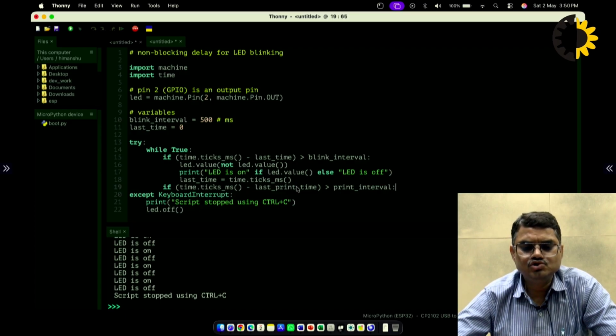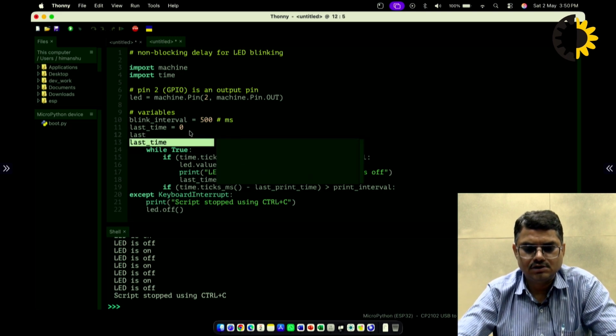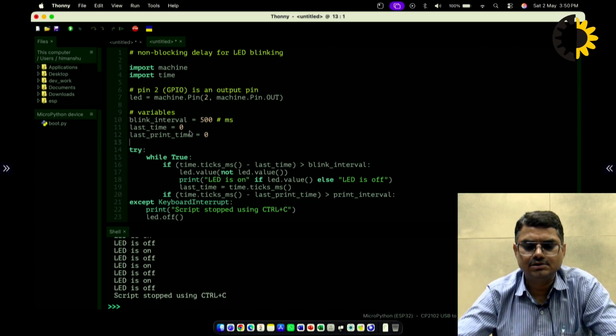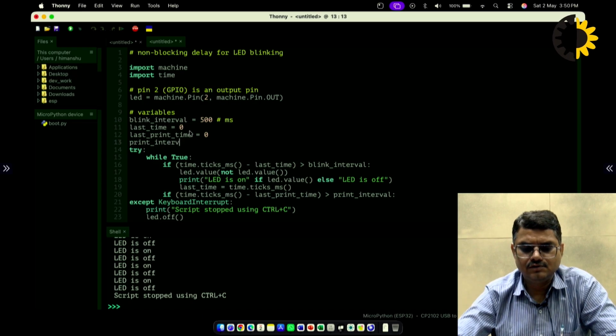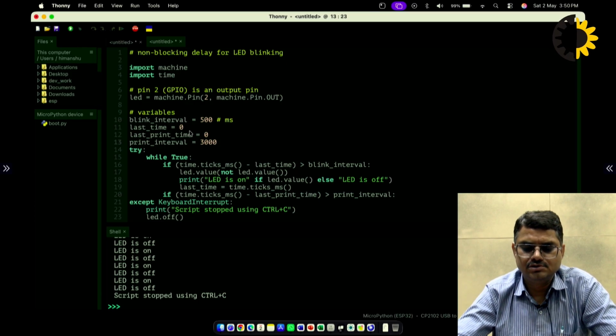So we have used two new variables here, last print time and the print interval. Let's define these two variables. Last print time is equal to 0 and print interval, let's say after every 3 seconds, sorry, 3000, these are in milliseconds.